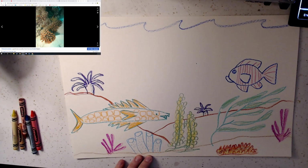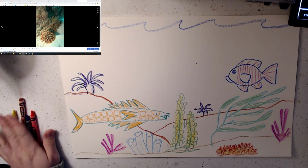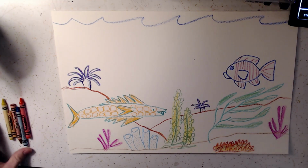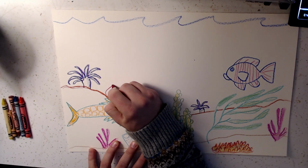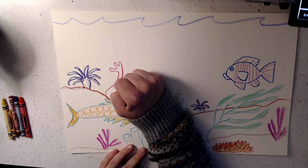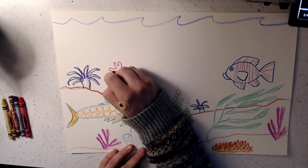Alright. Oh, there's so much more we can do. We've got about 5 minutes left, so we're just going to keep adding stuff at this point. What I'm going to do is add some more coral. I'm not even looking at a picture this time. I'm just going to make up my own coral. Like, what if there was one that came up like this? It went like this. It doesn't have to be a real fish or real coral. You could just make it up. That's fine.